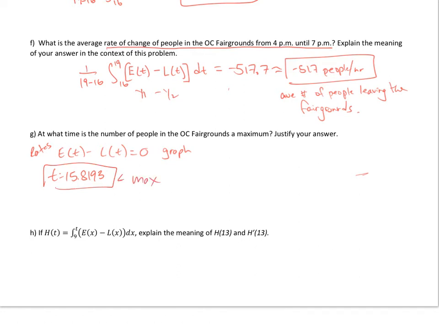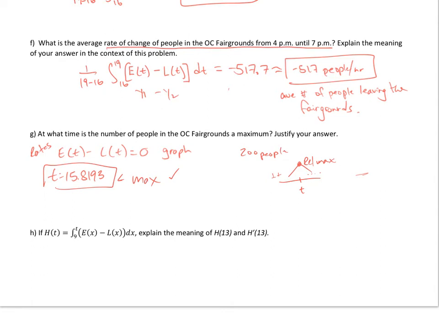You need to test what you would get at time equals 0, which we know is 200 people. You're plugging this value back into the integral, is how we know how many people are there. And then you plug in at 11 p.m. and you will see that this one does end up being the maximum number. And when you look at the graph of this, when it crosses, you have positive slopes. And then at this time right here, then you have negative slopes. So positive slopes to negative slopes does give us that relative maximum. And we know it's absolute because we did test it.